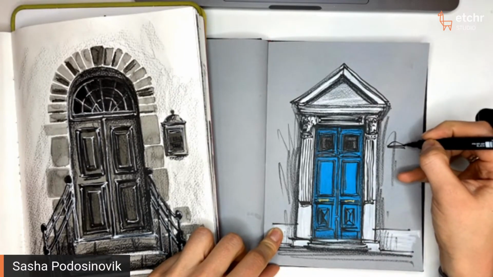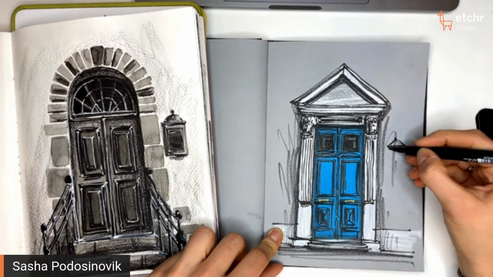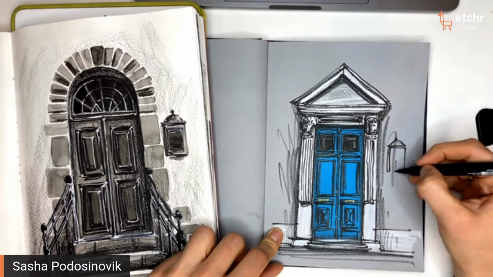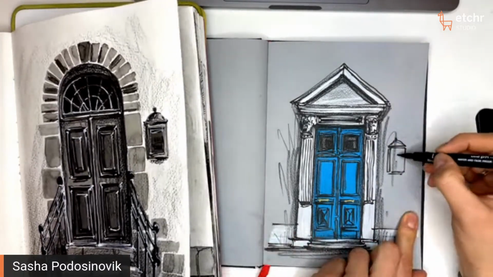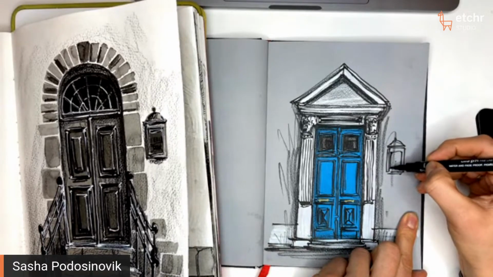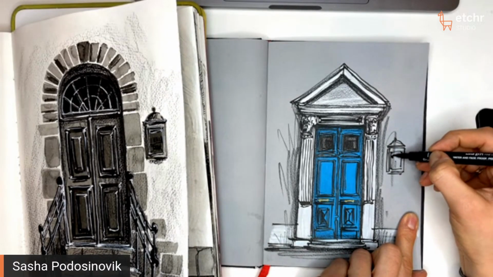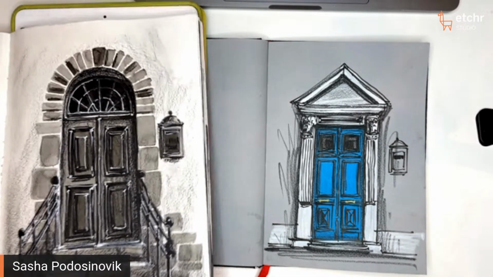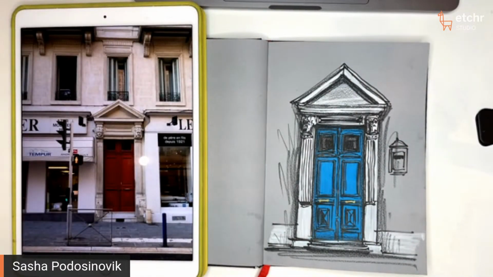It helps create the atmosphere of some area that people really live in, and makes your sketch look more realistic and even more detailed.